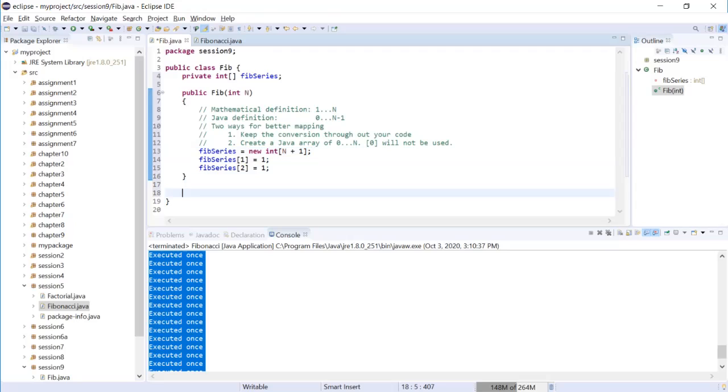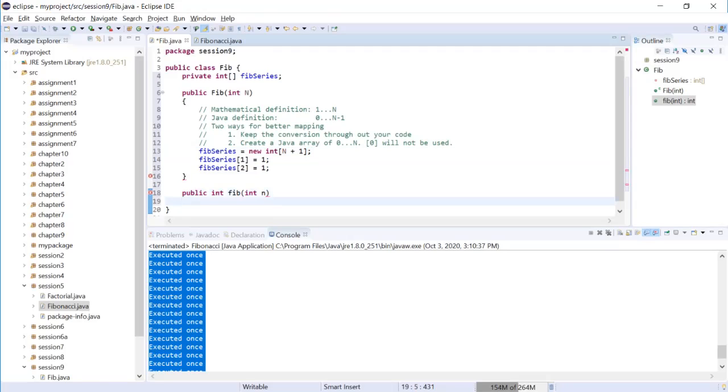Now let's create the public int method for the actual calculation. How do we calculate?